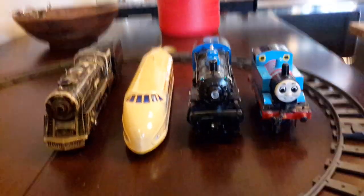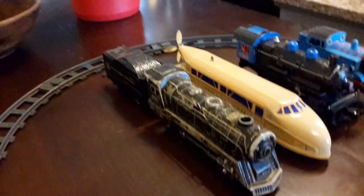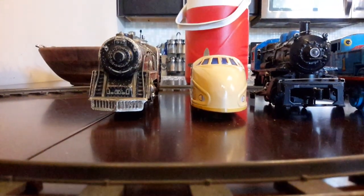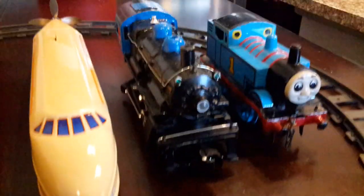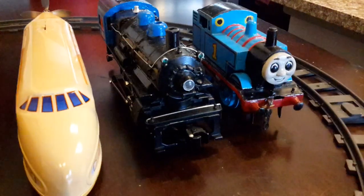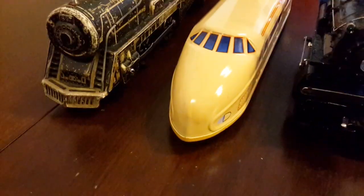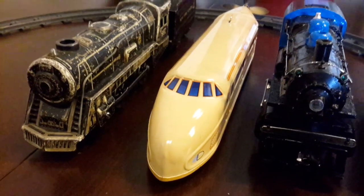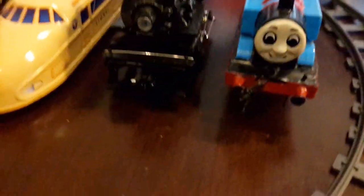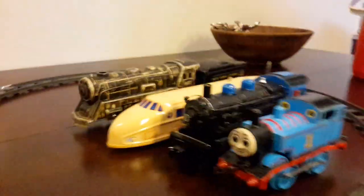So here we have three other engines for size comparison. At this end we have a Märklin 897, circa 1938, with tender — looks pretty good sized up next to it, although it's a bit shorter but almost just as long. Here we have a Lionel 040 tender engine, basically the same as a 1615 engine — my LionChief one — and it is quite tall and quite wide compared to this small, slim, streamlined engine. Next to that I have my custom Ertl clockwork Thomas the Tank Engine; it doesn't actually work, it's just a push unit, but it sums up the size fairly well.